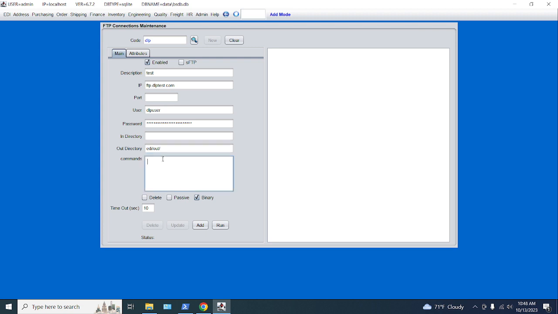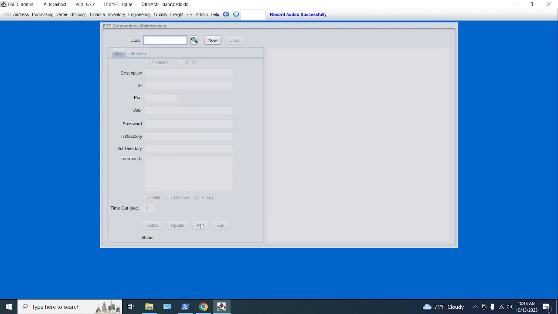EDI out, and for right now we're going to do a command of just dir. You can put several commands in here as long as they're on one line. Legitimate FTP client connection commands: dir, get, star. There's a whole slew of everything. You can do put, help, any kind of command that's recognized by the server. But right now we're just going to use a dir. We're going to choose passive, we're going to choose binary, and then we're going to create the record.